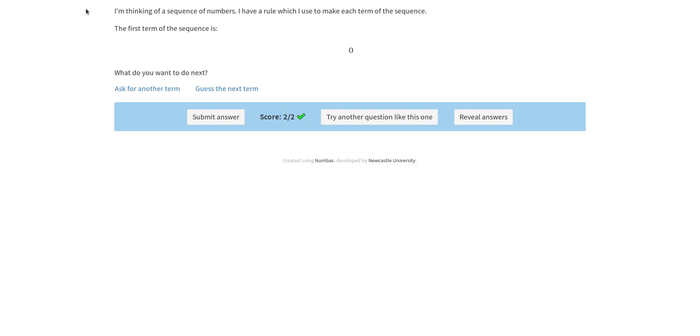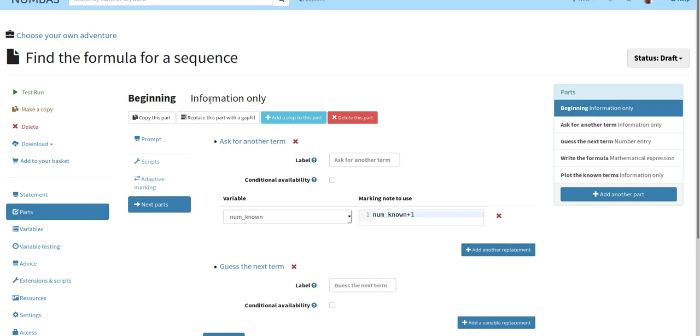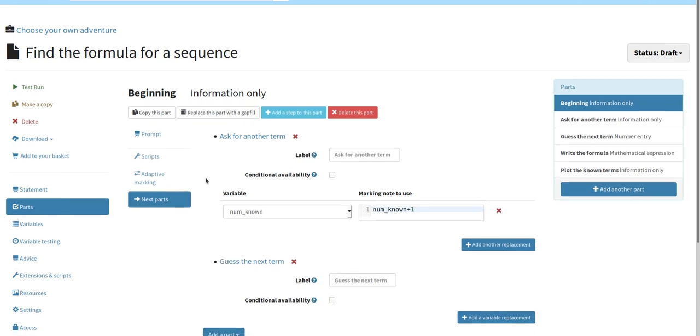The idea is, if I switch over to the editor, here's my beginning part. It's an information only part, and here's my prompt. So the first term of the sequence is blah blah blah, and then I'm listing the terms. I have this new option, next parts, where I define which parts you can go on to from there.